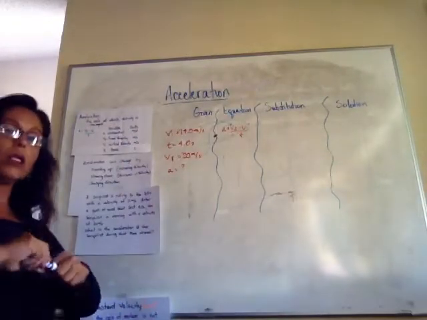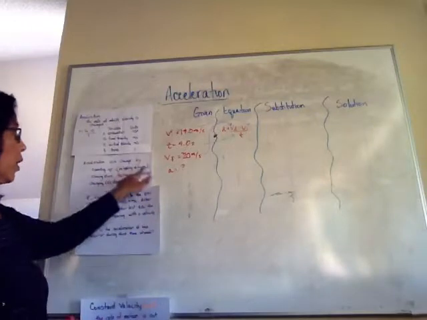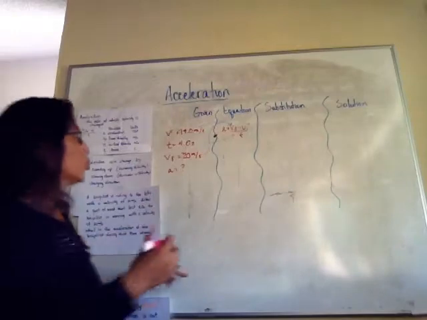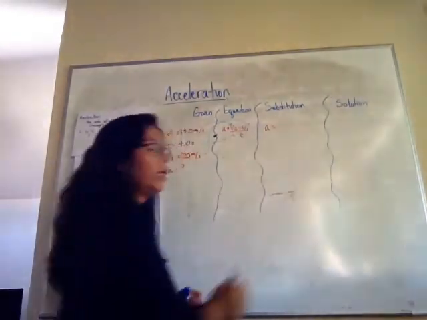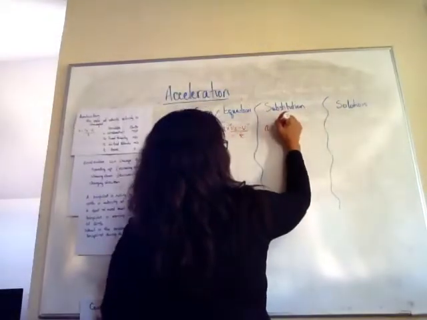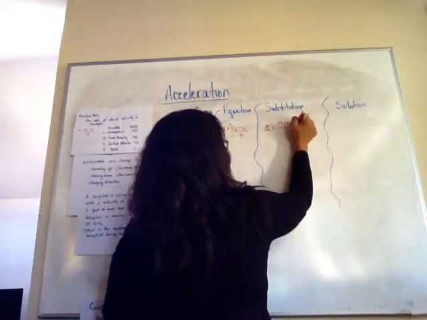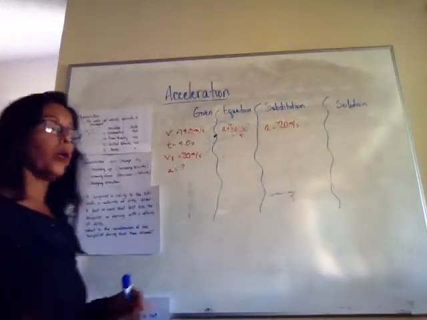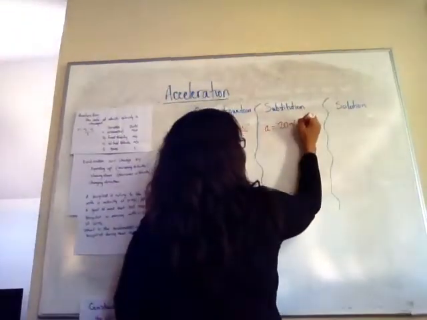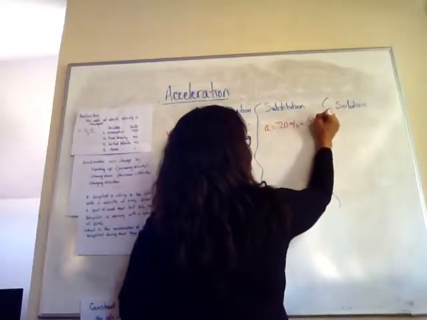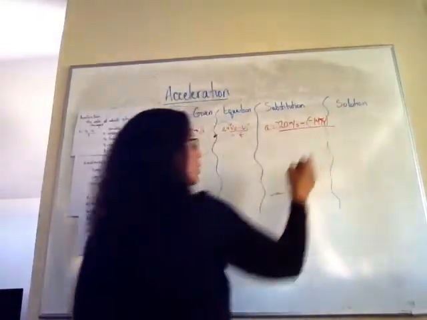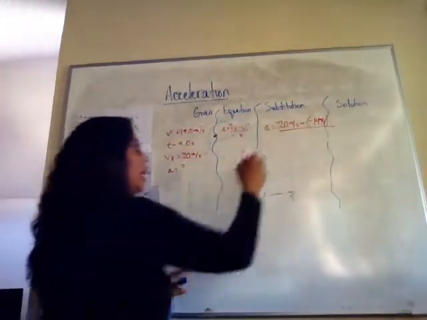So what has happened here is that our velocity increased. We saw an increase, they sped up. So let's look at the substitution part of this. I don't have a number for a, so I'm going to keep writing it. I have a number for Vf, that is negative 20 meters per second, and that's negative because it's still going to the left. And we have an initial velocity of 14, so minus a negative 14 meters per second. And then we do have a number for time. Our time factor was 4 seconds.